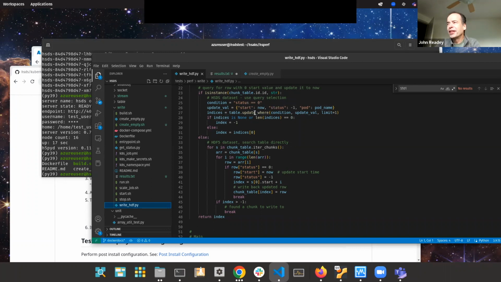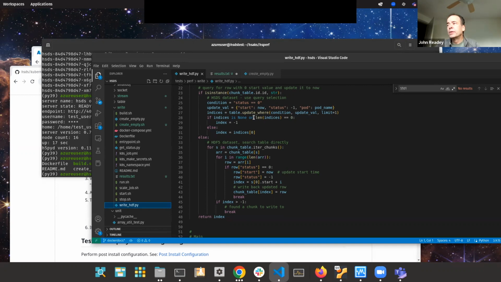So now you're saying, hey, what's going on here? You would think you would just find this row, modify it, and write it back to the data set using your normal H5 commands. But the problem with that is we have multiple workers, and there'd be a high chance of a race condition, right? Two workers would see that same row with status equals 0, and both try to modify it at the same time.